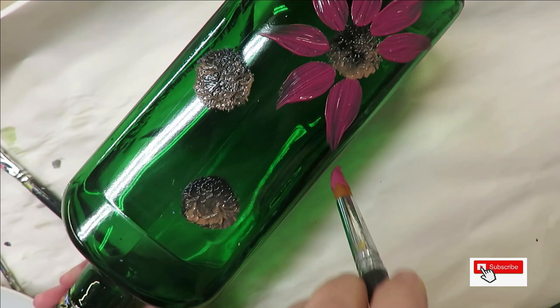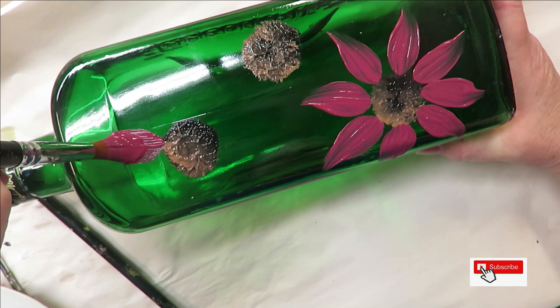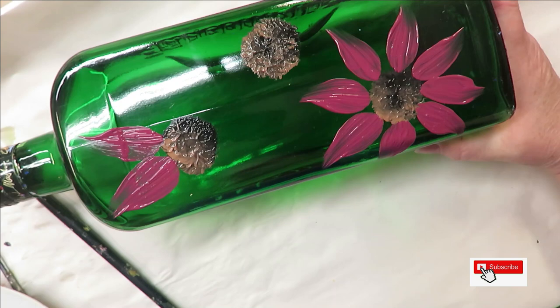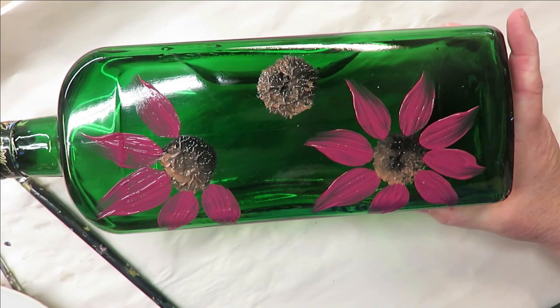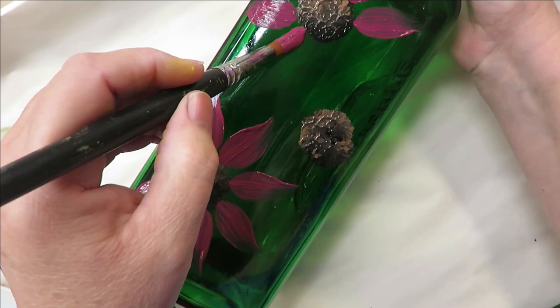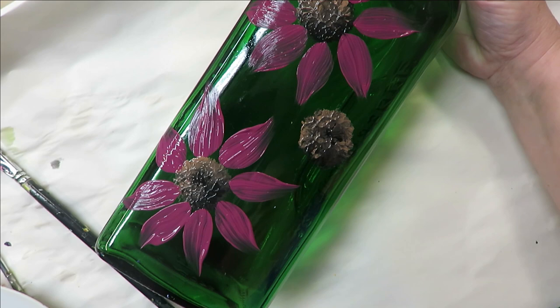Because when you do it this way, a lot of times you're going to have a little ruffly edges and that's fine. Basically I'm just pushing down and pulling and raising up as I pull. Pretty easy, right? As you can see, some of this is not very opaque, so you can go back over it again. I'm just choosing not to use another color — if I wanted to put white with it or go over it again with white, that would take care of that, but I don't really want to do it that way.